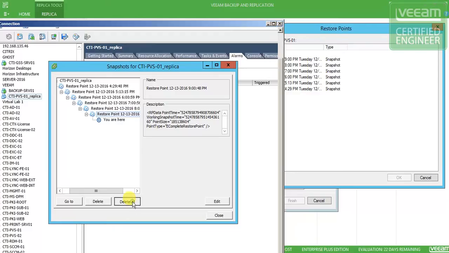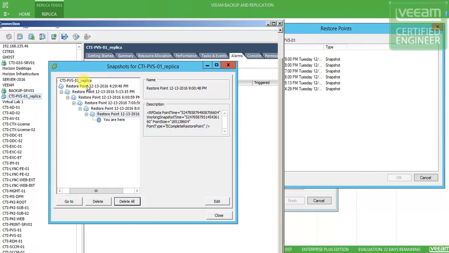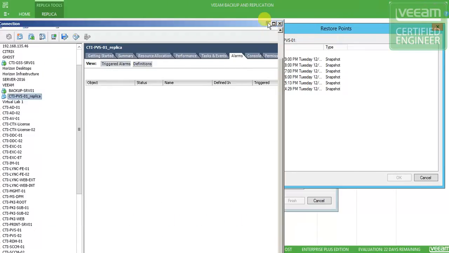When you click delete all, it says this will consolidate and remove all the snapshots from this virtual machine. All the snapshots will be consolidated to a single disk. Do you want to continue? Obviously, we don't want to continue, but this is another way you can get rid of all the snapshots and have everything merged into the main machine. So I'm going to close this. That was just for example.